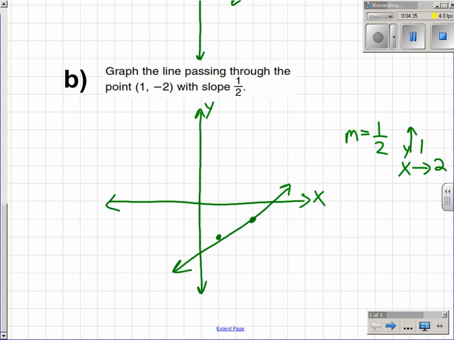All right, so that's it for notes today. Just remember the steps. You're given a point, put the point on the line, and then we'll continue working with slope to plot the next point, and we'll go from there.